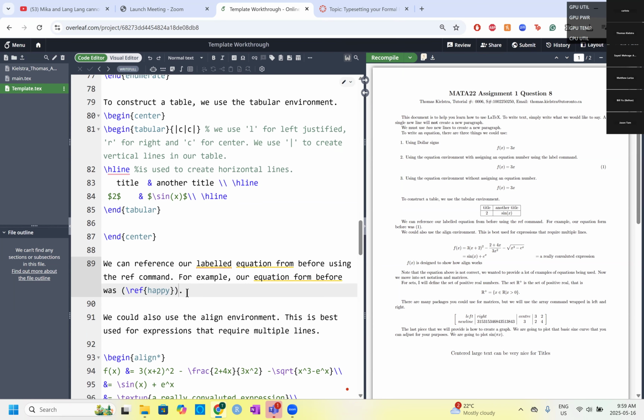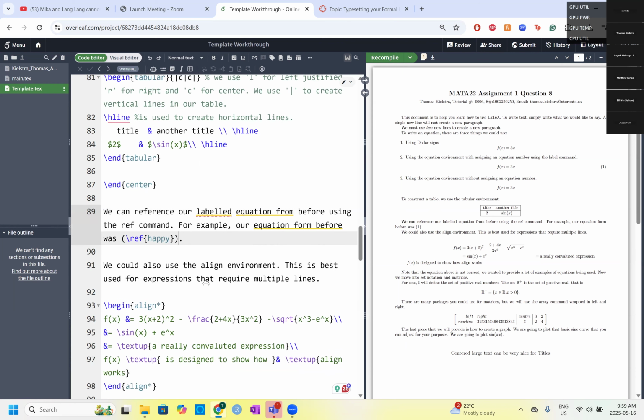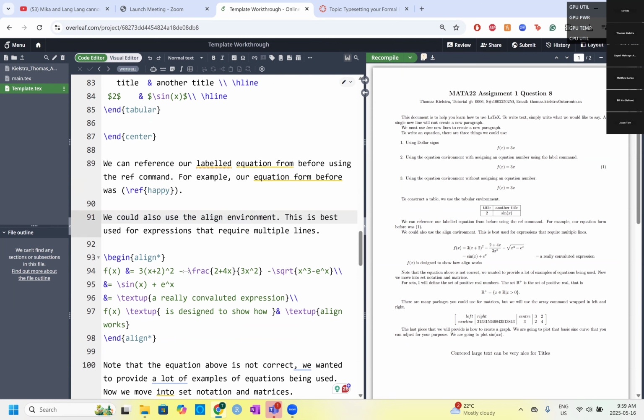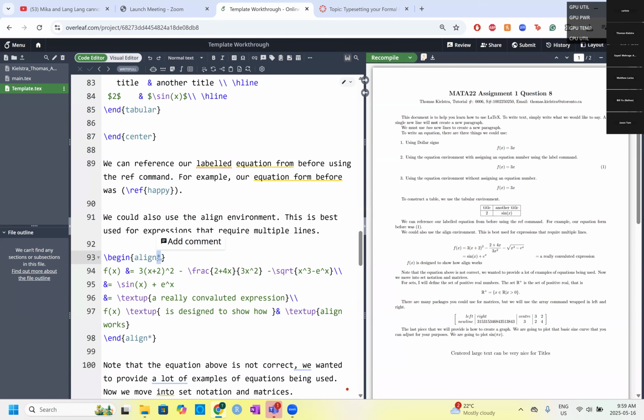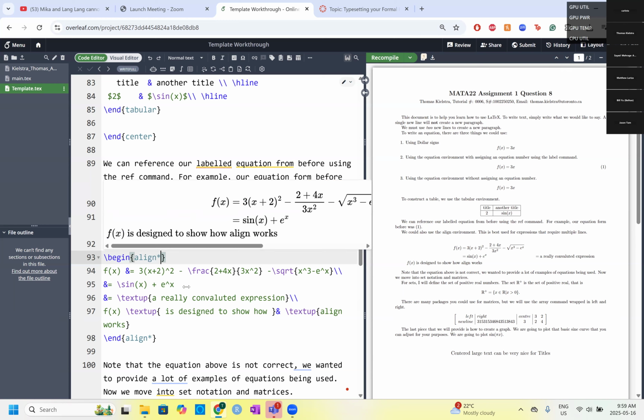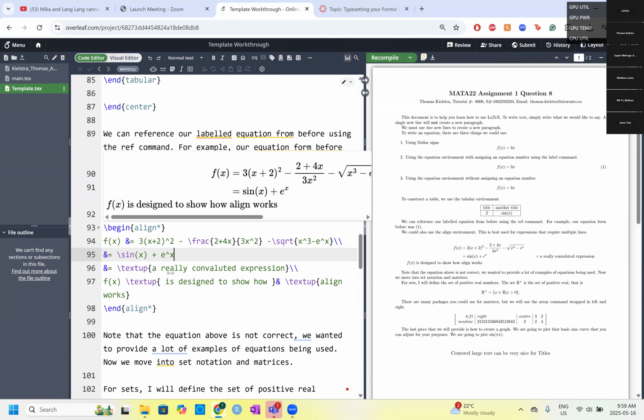Now, up to this point, we have talked about single equations in a line, but sometimes in math, we have f(x) equals blank equals blank equals blank equals blank, and we have new lines that keep happening, okay? To create that, we use the align environment. Now, if I want the align to be labeled, I'll get rid of this star, but if I don't want to label it, I will use this star, okay?